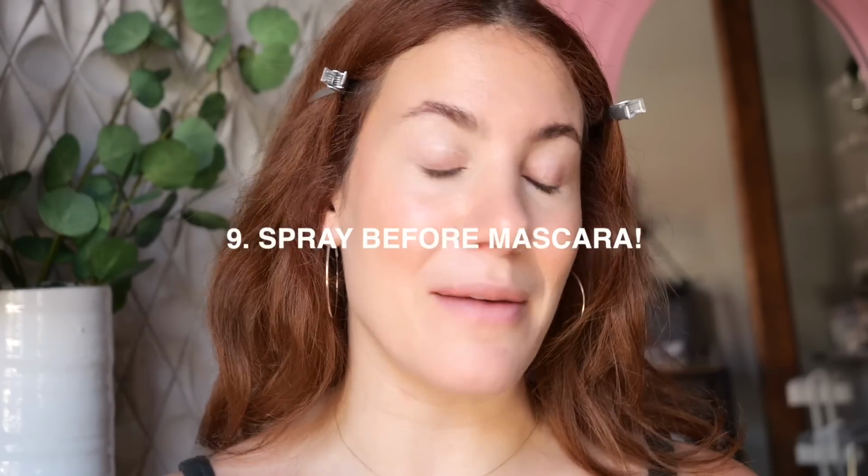And then after I press it into my face with the sponge, I'm just gonna also spray it on my face all over. And you'll notice that I'm doing this before applying any of my eye makeup, because sometimes I find the setting spray will actually smudge my mascara. So obviously, to avoid that, doing it before you apply your mascara is key. Here's what my base is looking like after doing all of those little tips and techniques. Okay, now let's move on to some tips for the eyes.